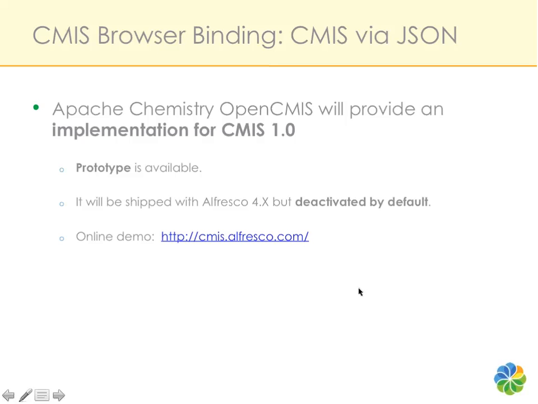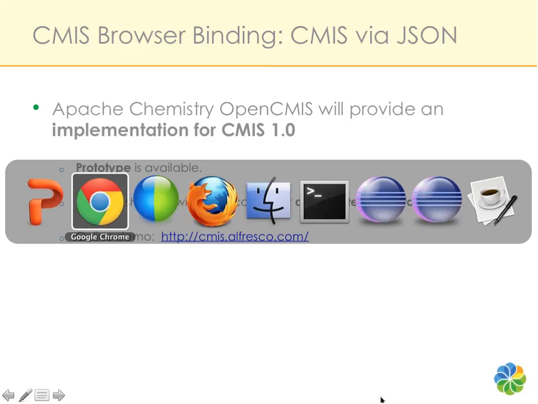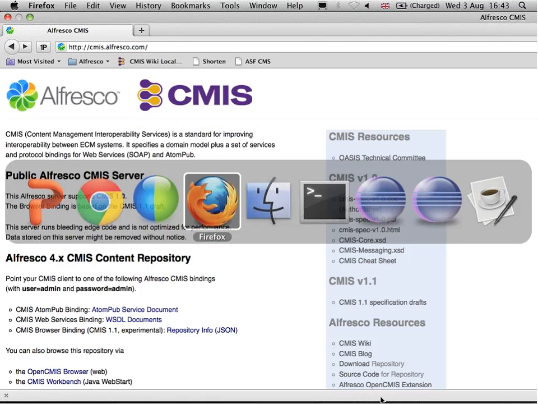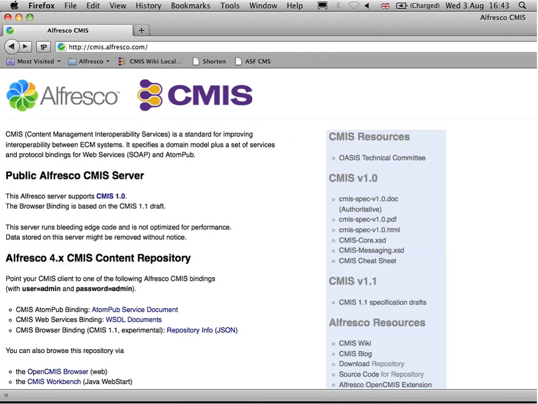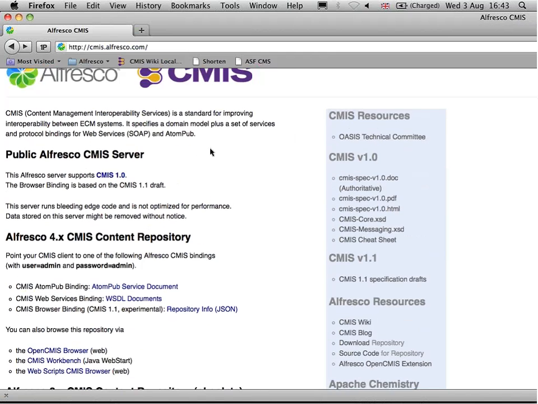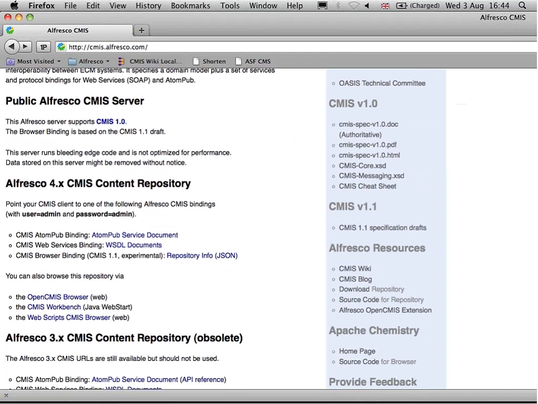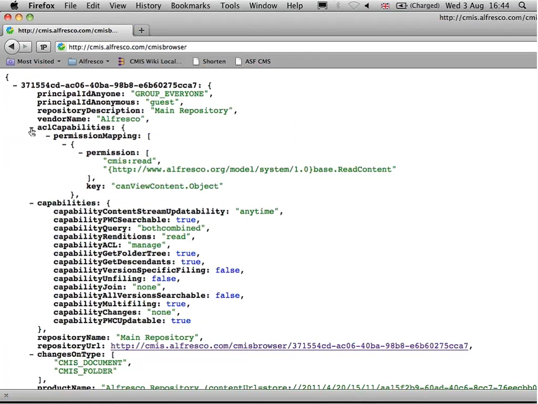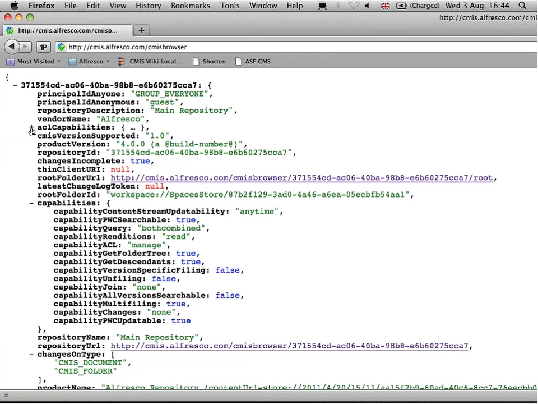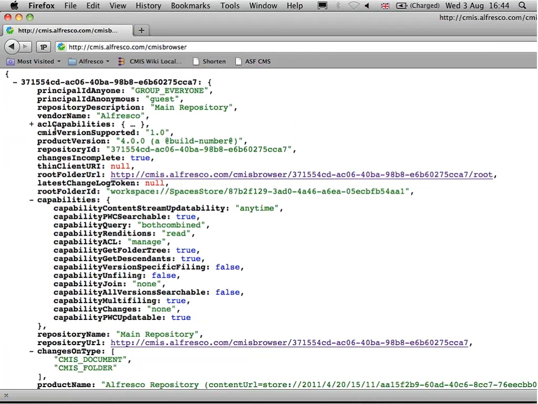So there's actually an online demo, and I'm going to show you a few things to give you an idea how it looks. So this is CMIS where you can play with the latest CMIS implementation. Actually, you see here we have the new implementation already available, and we have the JSON repository here.